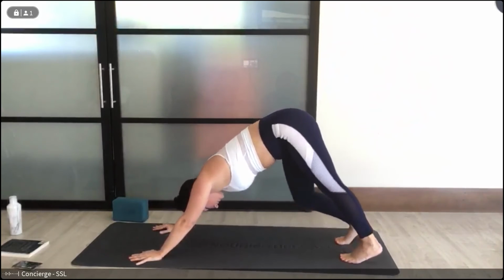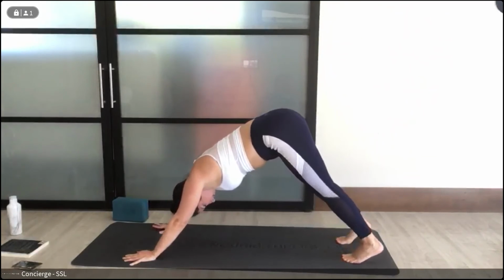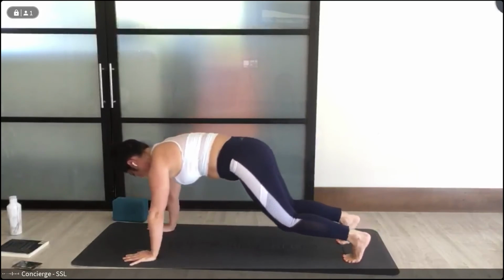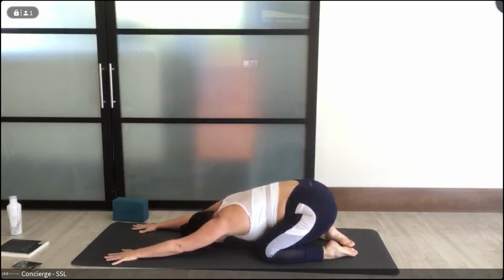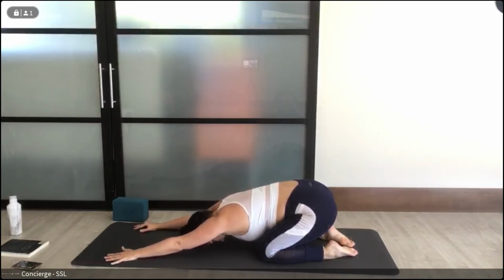All right, so maybe pedal the feet out here, rock the hips. Take one breath in, breath out. All right, come to the knees, child's pose, hips back, reach the fingertips forward. Take one more breath. Exhale.